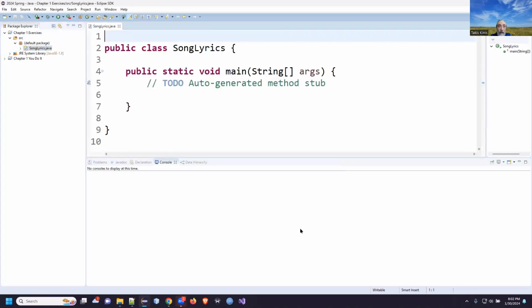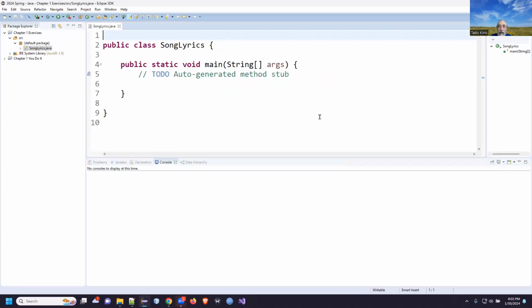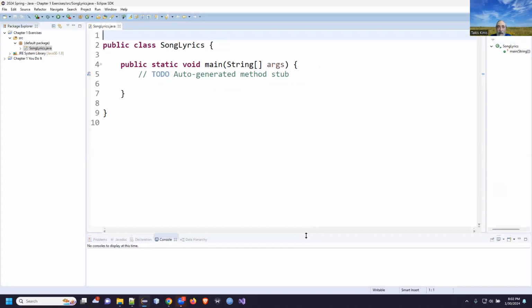I am really super zoomed in here. If you're wondering why my font is so big, I'm super zoomed in so you guys can see it a little bit better. I probably will zoom out just a little bit, a couple clicks, and I think that's okay. But if you at any point have a hard time seeing my code, just speak up and I will make it bigger or highlight it or scroll back or whatever you need.